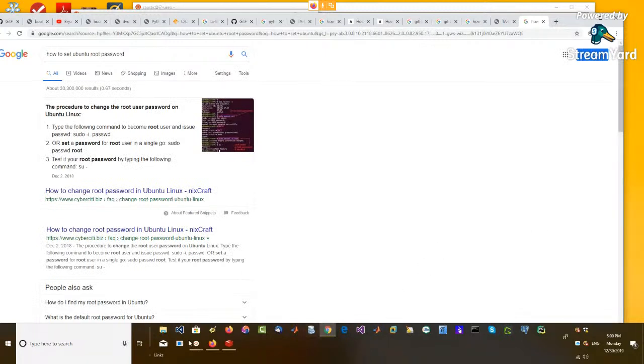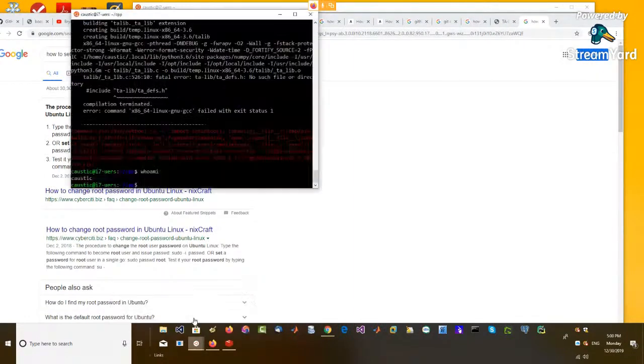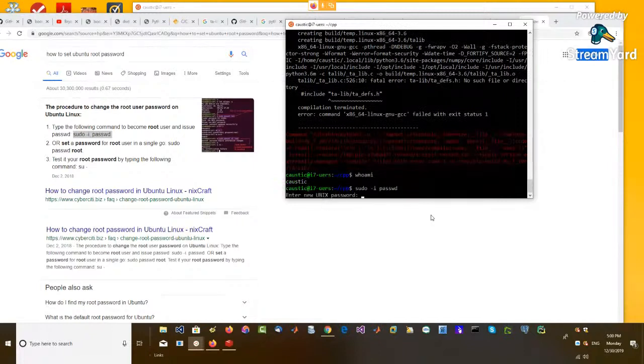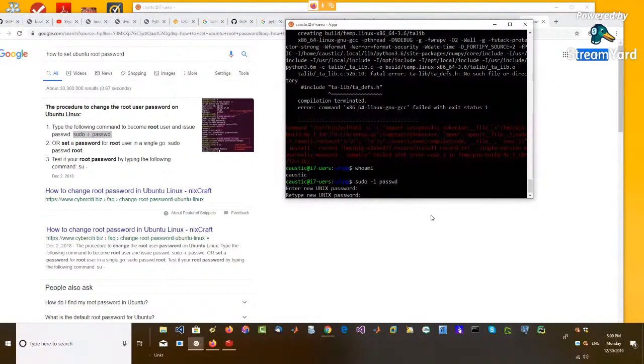Okay, so here is the command. This is what we've got to run: sudo -i, then sudo passwd. Hopefully that'll work. So I'll create a simple password for root.